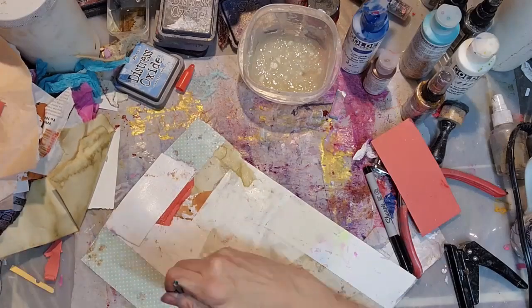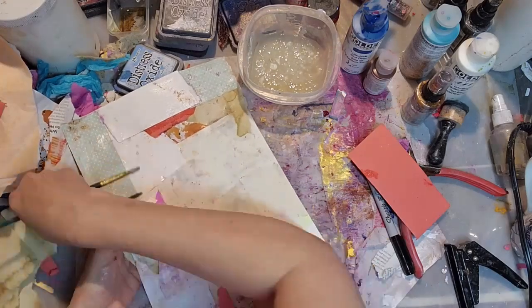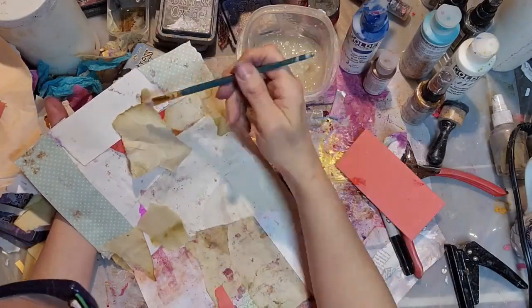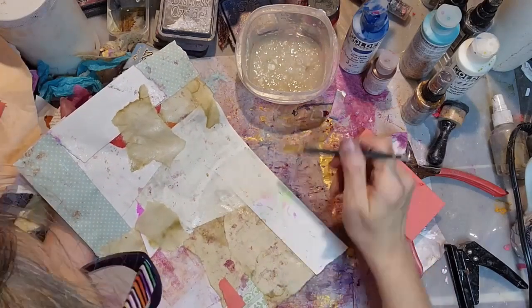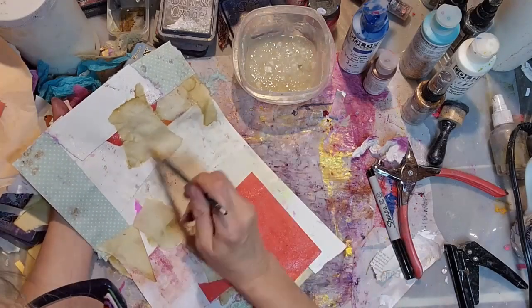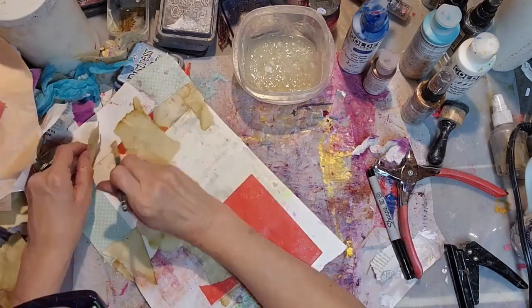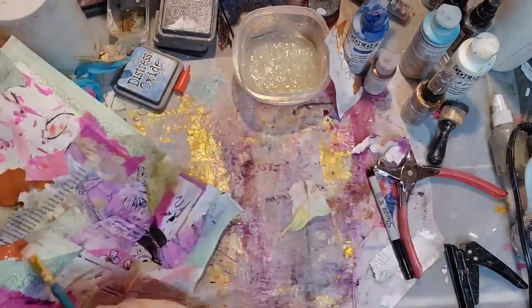Now what I'm doing is gluing the back side of this to make sure that everything is stuck all together and nothing's going to be popping out. I do end up momigaming this, so it's really important that it all sticks together very well. By adding extra pieces to the back of the paper, especially across different sections or pieces of paper that have been glued together, it can help strengthen the overall paper and help things stick better. So I did that occasionally. If it seemed like it might be weak in an area, I would put another piece of scrap paper over the middle of two sections to adhere it.